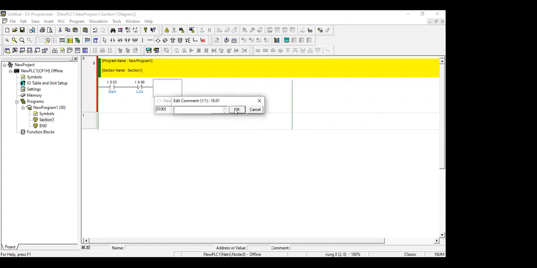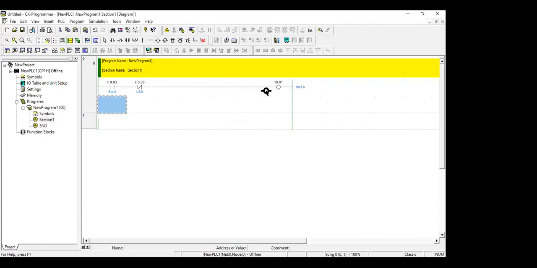I did that deliberately, let's just make the point here. Inlet A. It will put in the 01.